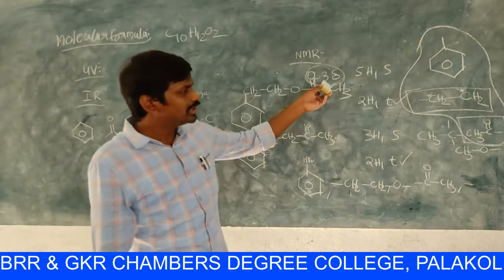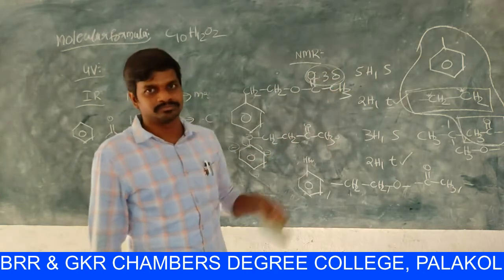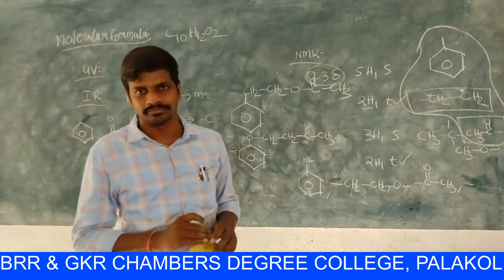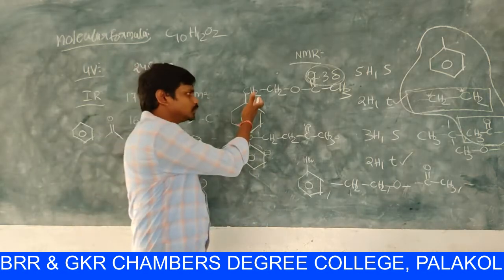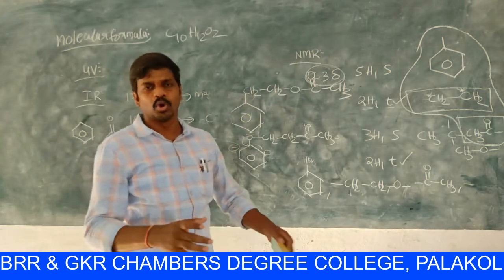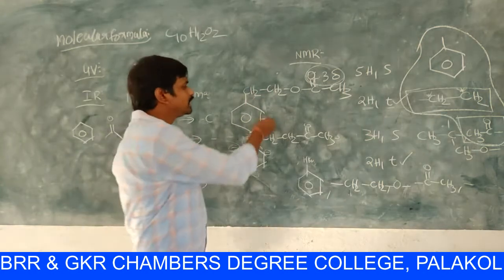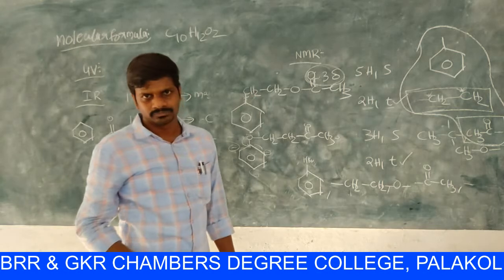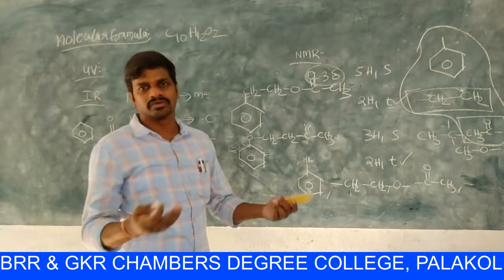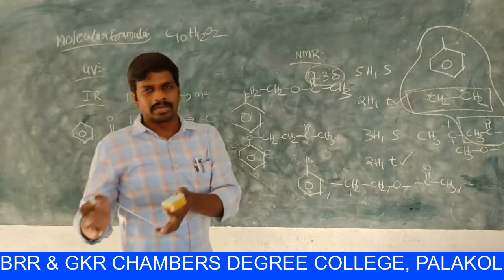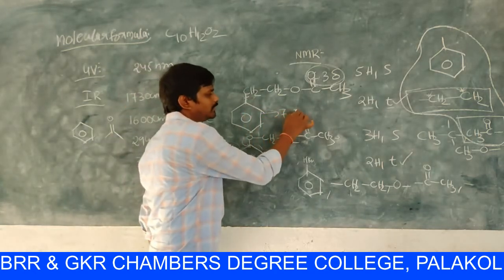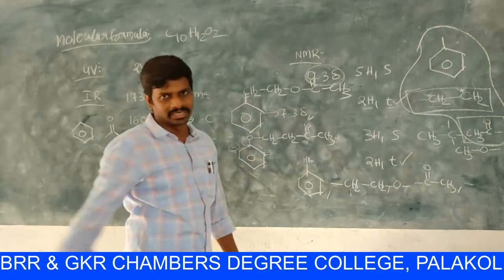But the given chemical shift value for the benzene ring is 7.3 delta. The basic value for an aromatic benzene ring is 7.25 delta. Here the CH2 is not a strong electron releasing group, it is a moderate electron releasing group. So the electron density on the benzene ring is not much different when compared to a normal benzene ring. That is why it appears at a chemical shift value of 7.3 delta.